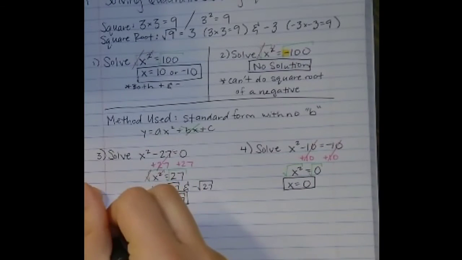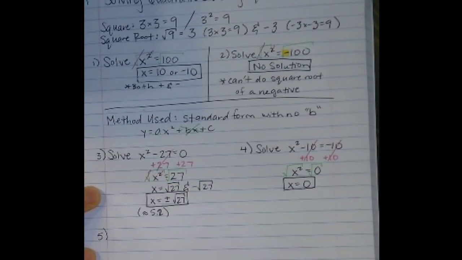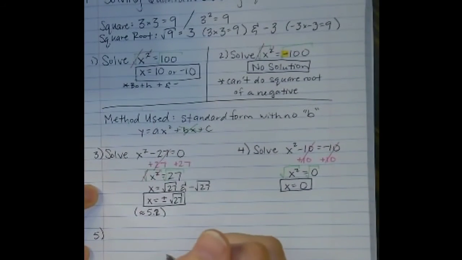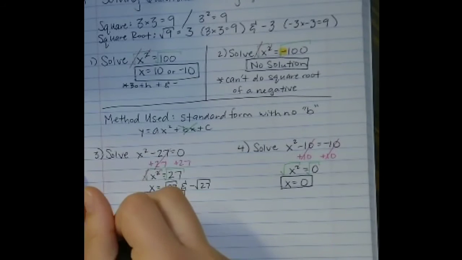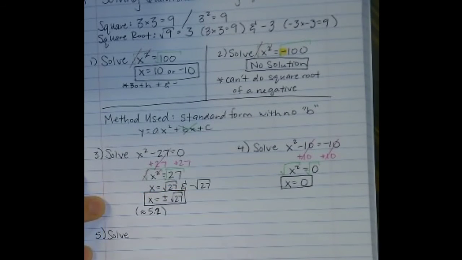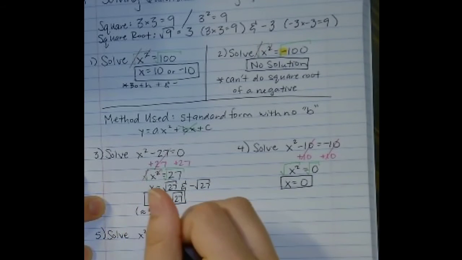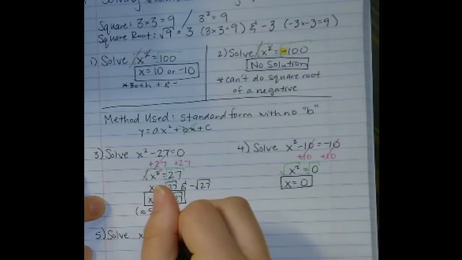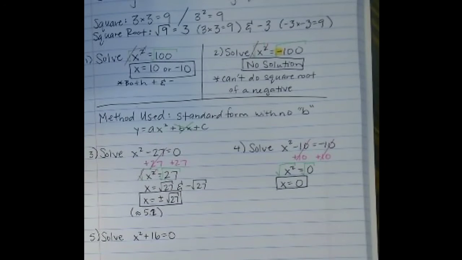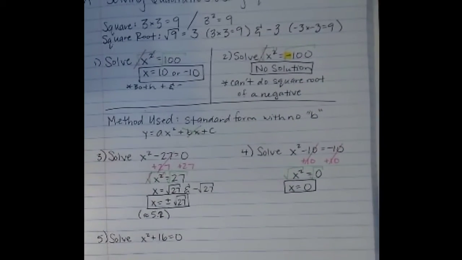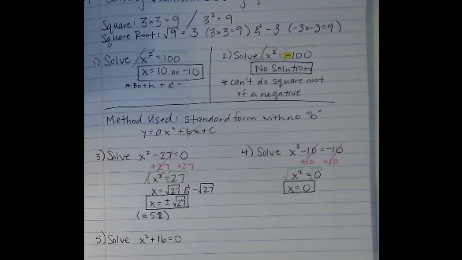All right. Hopefully you got that one. We'll see. Okay, let's do another. Let's do x squared plus 16 equals 0. This might be on your homework because I'm making this problem up, but we'll see. Okay. Do you want to try this one? It's okay. You can pause the video.